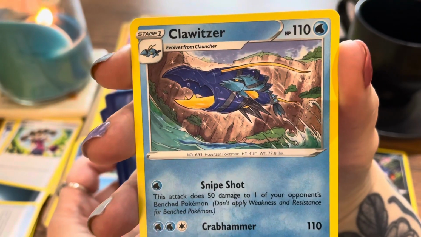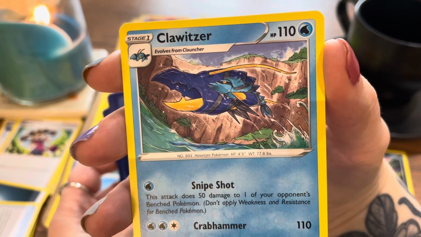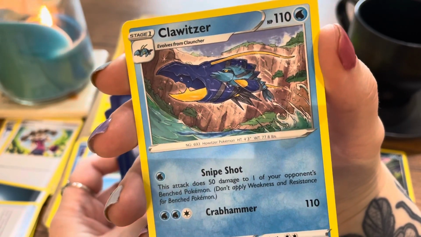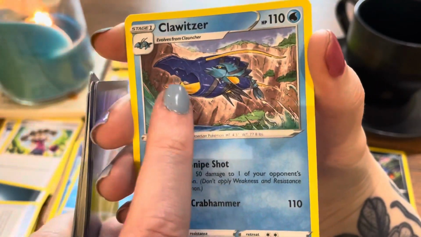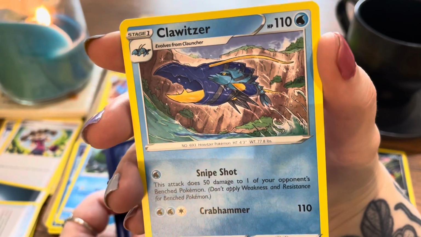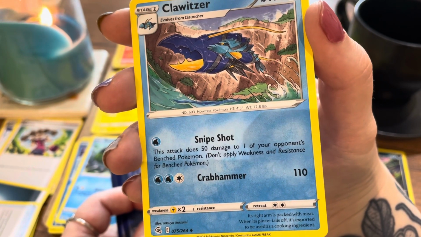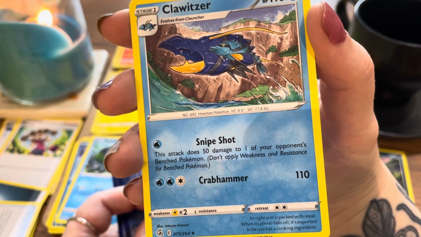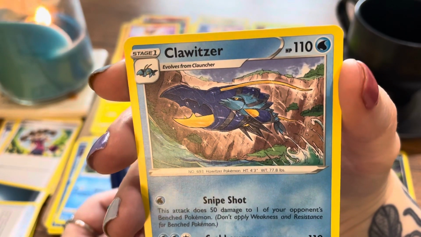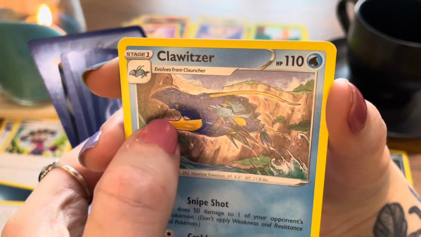This evolves from a Clauncher, and it's a Clawitzer. It's a water Pokemon, as you can see. It's got like a massive beak going on there. And with its right arm, oh, I love the arms. Its right arm is packed with meat. When its pincer falls off, it's exported to be used as a cooking ingredient. Wow. Oh, the arms.